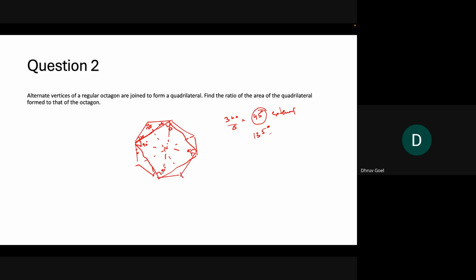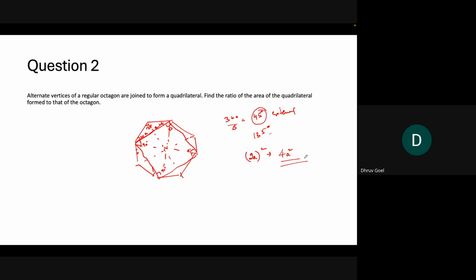As I've joined the regular sides of the octagon, can I say all these lines which I have drawn are equal? If I say this side is a, this side is also a, they're dividing the square into equal sides. And the area of the quadrilateral because of this will be 2a whole squared, which comes out to be 4a square. That's the area of the square. So I know the area of the quadrilateral.